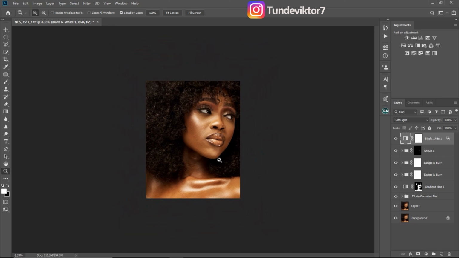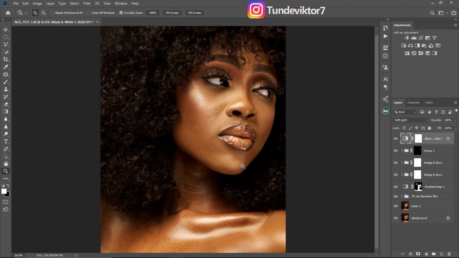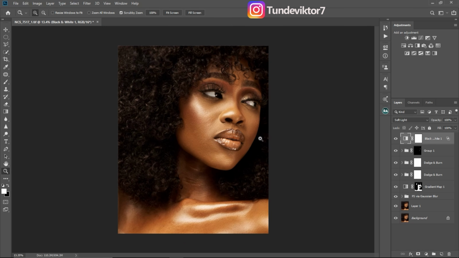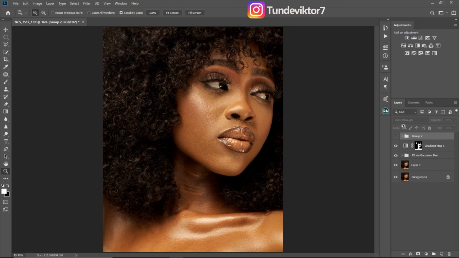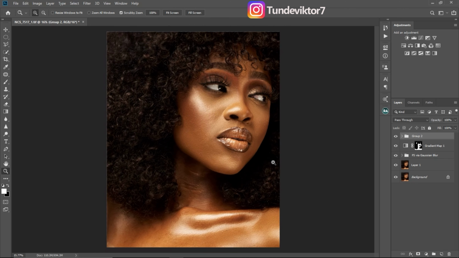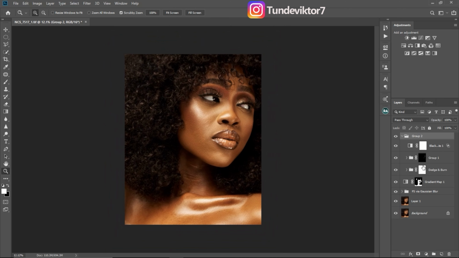The next thing I'm going to do right now, I want to color grade this image. So let's see our before and after of everything we just did for this part of the video. I'm not going to group everything I did for this part of this video. These are before and these are after. So we did dodge and burn, and we did the eyes and teeth, and also I added contrast with my black and white adjustment layer.